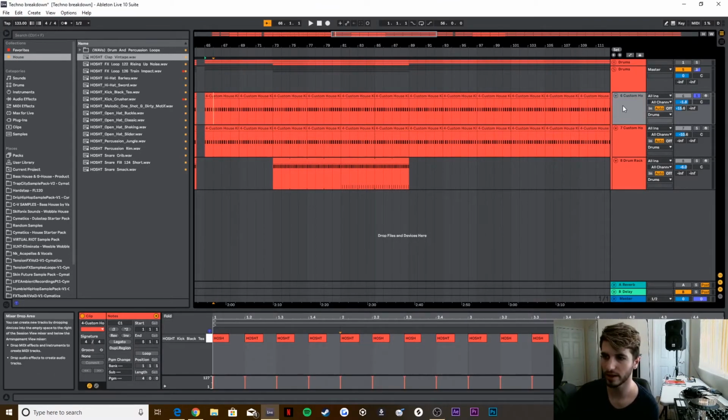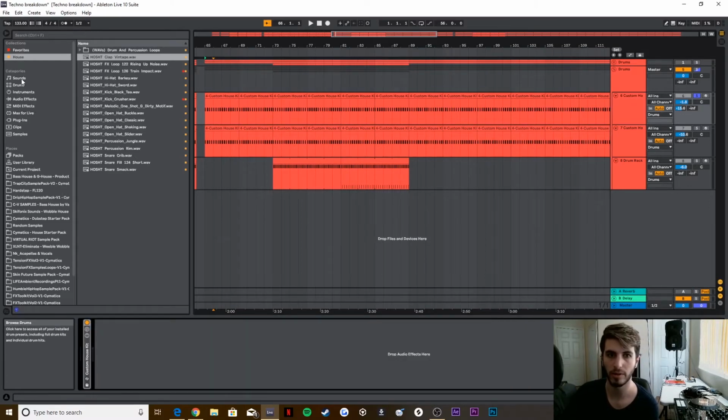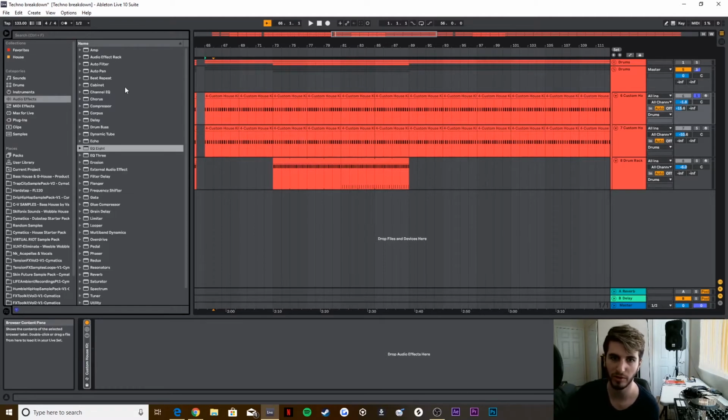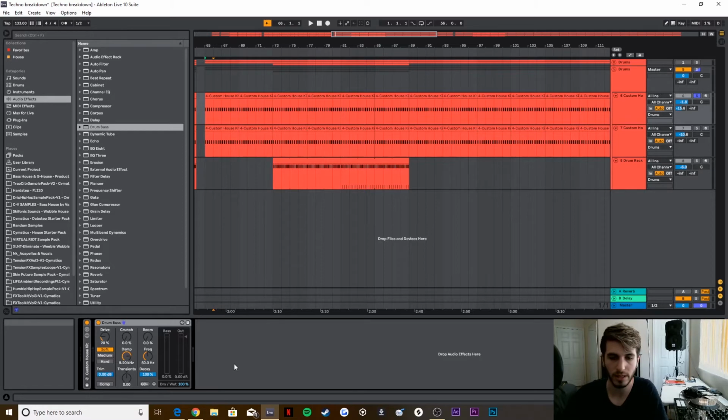Then what I did for effects is I grabbed the drum bus, and the drum bus is one of my favorite plugins because it's really easy to make kicks pack a punch when you're using it. And so the settings I used here, a lot of this was just messing around till I got something that I thought sounded good. So what I did here is I first cranked up the drive to 59%. These are the exact settings that I used. And I'll just play everything as I go along so you can see what that alone does.